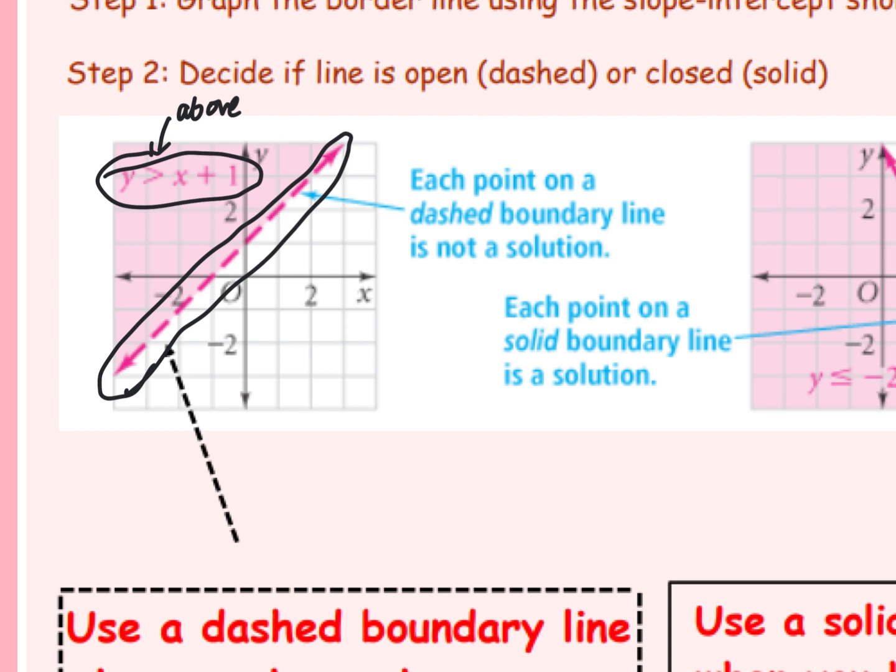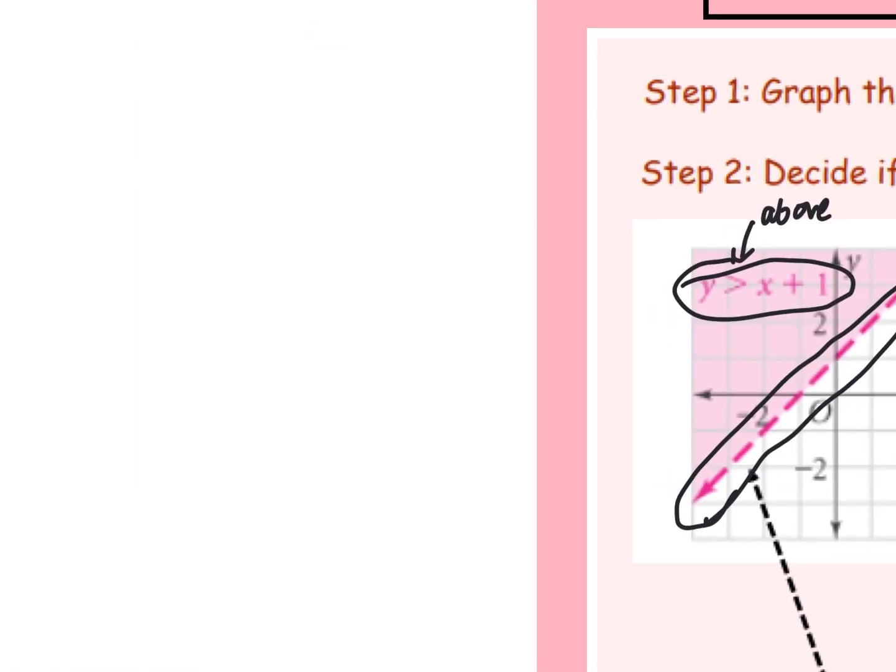All right. Every line has an above or below, except for one line. There's an infinite number of lines, and there's only one of them that doesn't have an above or below, and that's if the line's like this. If I had that line and I said shade above it, you can't really tell what's above it. Know what I mean? Then I have to choose left or right. So if I said this is the line x equals 3, but I wanted to say greater than or equal to 3, now I don't have an above or below. Which way is greater? Right or left?